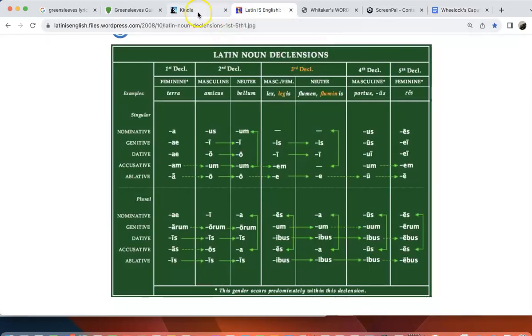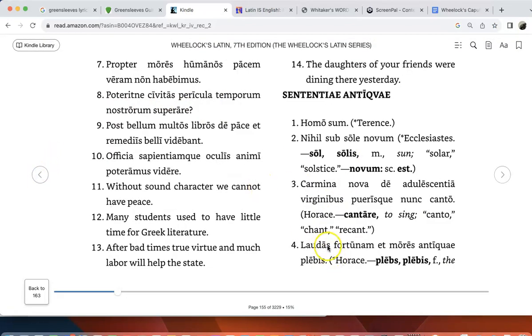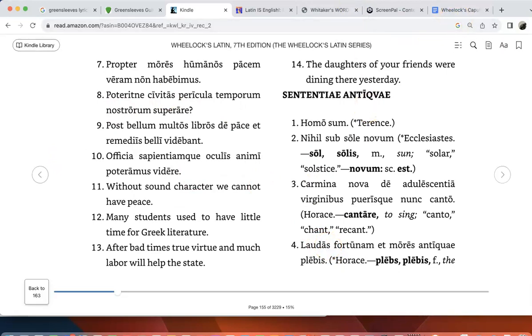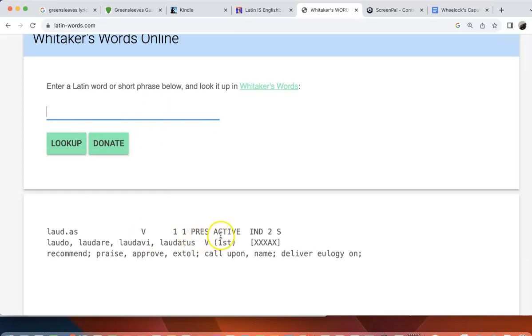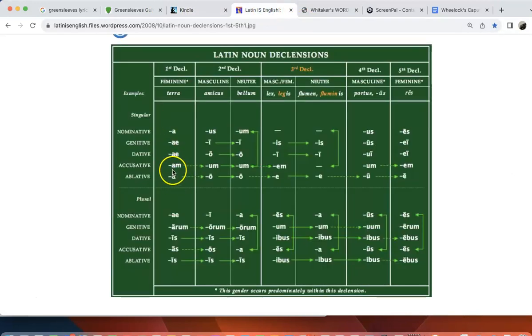Now let's talk about the grammar on this one. So we already noted that laudes is you praise, so we need to be able to recognize that as a verb with the second person singular. Once again, if we don't know it, we're going to have to take our time and look words up. And you can see here it tells us it's a verb. And then second person singular, that's what 2s means. So you praise, and then you praise what? Well, the fortune. So fortune is first declension accusative singular, so that's the direct object.